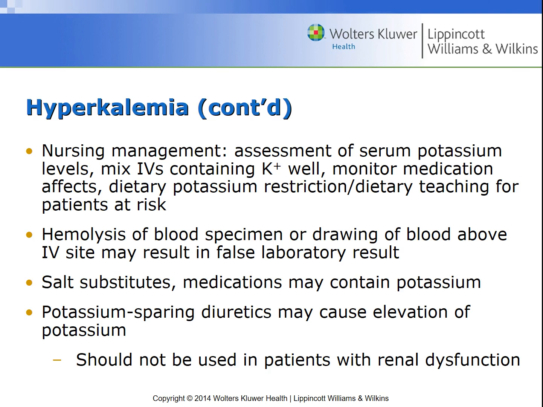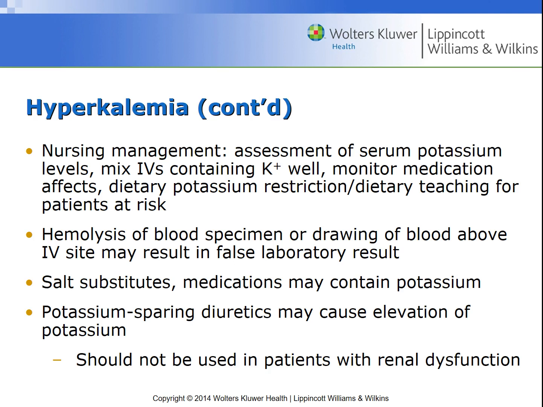Another reason why you could be hyperkalemic is salt substitutes, because they are high in potassium. Medications may contain potassium. Again, if you don't ask your patients, they don't tell you. They also could take over-the-counter potassium, and if they get cramps and, you know, neighbor Judy told her that if she took potassium pills the cramps would go away. Next thing, grandma's in with a potassium of 5.5 or 6 because she just kept taking the potassium pills because that's what someone told her to do.